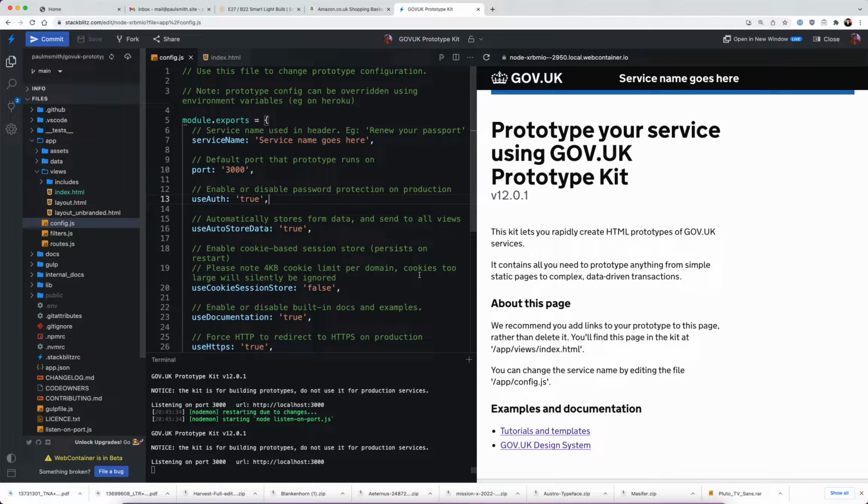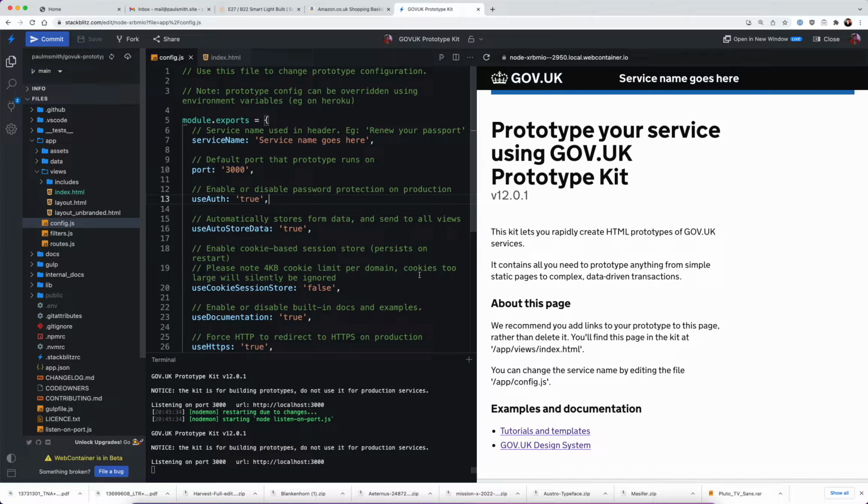This is a quick test to see if I can get the GOV.UK Prototype Kit up and running without the need to install it on your local machine, so that a user can edit, test and see the changes they're making to a GOV.UK prototype entirely in the cloud, all in real time with live updates.